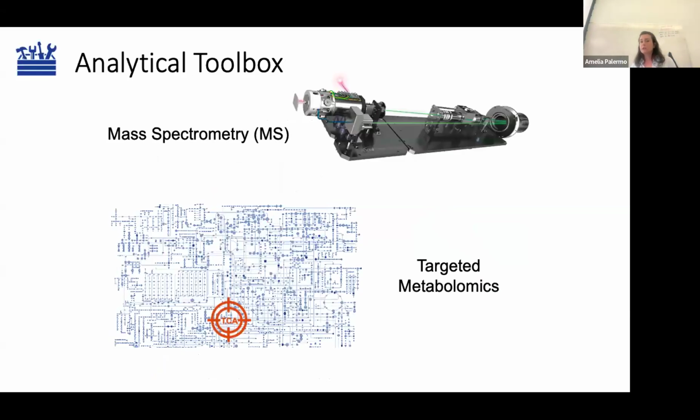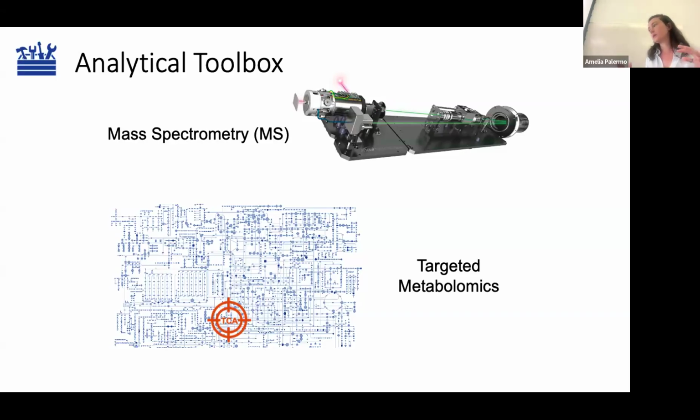So we do have an analytical toolbox. This is mostly based on two techniques, NMR, magnetic resonance approaches, and mass spectrometry. The one that is mostly used in laboratories is mass spectrometry, and the reason is twofold. Mass spectrometry is a more versatile approach. It's easier to acquire for laboratories, in terms of acquisition of resources, but it also has way higher sensitivity as opposed to NMR approaches.